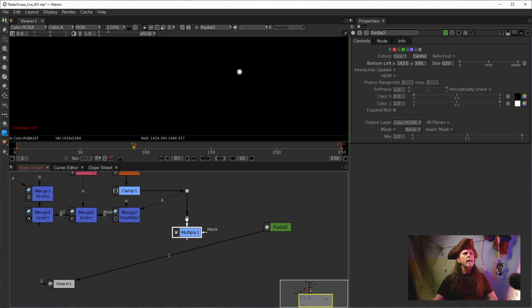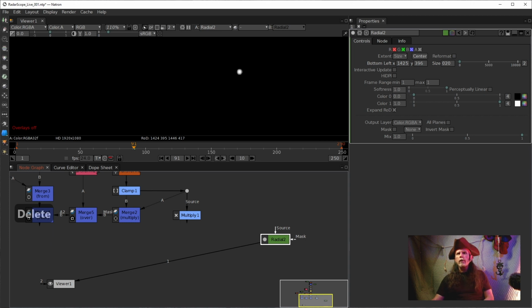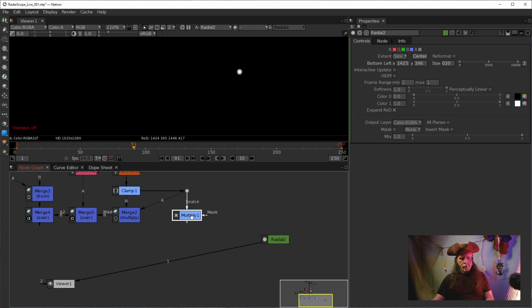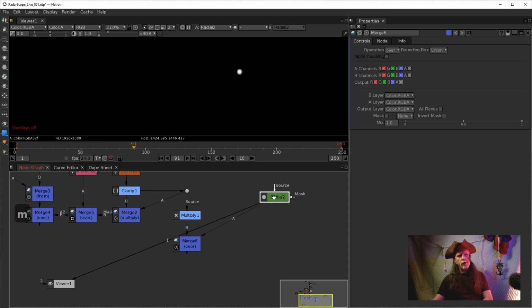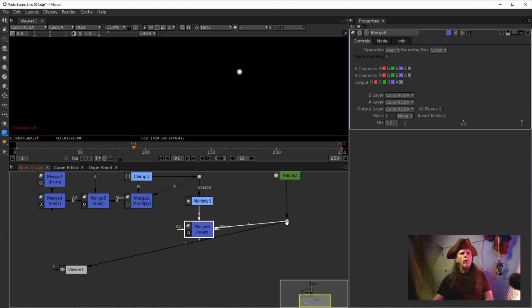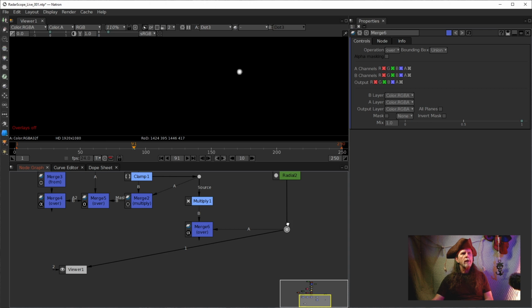And what we're going to do here, let's put that dot node up a little bit. We actually don't need that anymore now that we've got our multiply in there. Okay, so we're going to merge this blip into this. With this multiply, we're going to hit M to make a merge. We're going to take this and put this in as a source. And I'm going to hit a period to make a dot node so that we can easily change this out with other things later. We're also going to be adding more to this afterwards. Let's hope this is going to work.